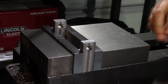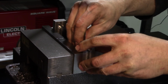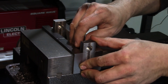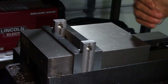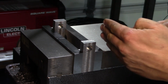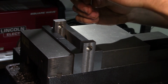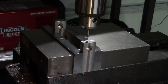We're going to take our little machinist square up against the part, and it's pretty much square against the end. So yeah, we're square against the end here. One of the things to note is that we're still centered on the y-axis, but we're going to have to move a bit on the x-axis, because I'm just going to put the center drill in, which is what we're used to spot with. If you look where we're going to hit, we're almost to the edge of the material.